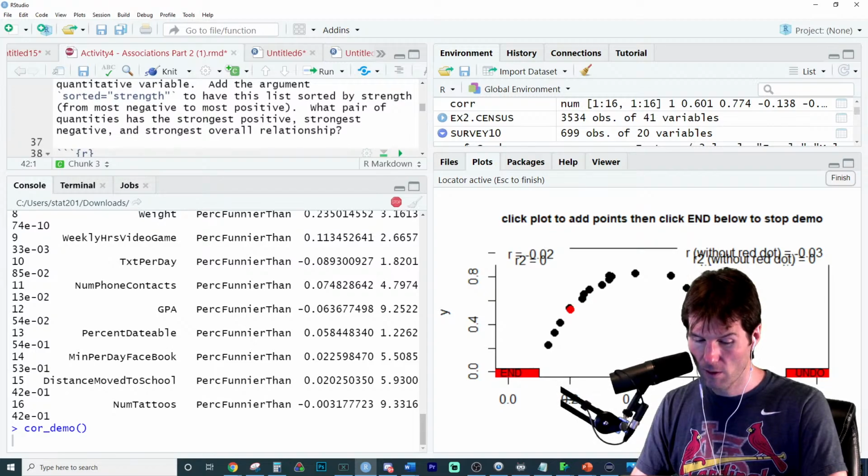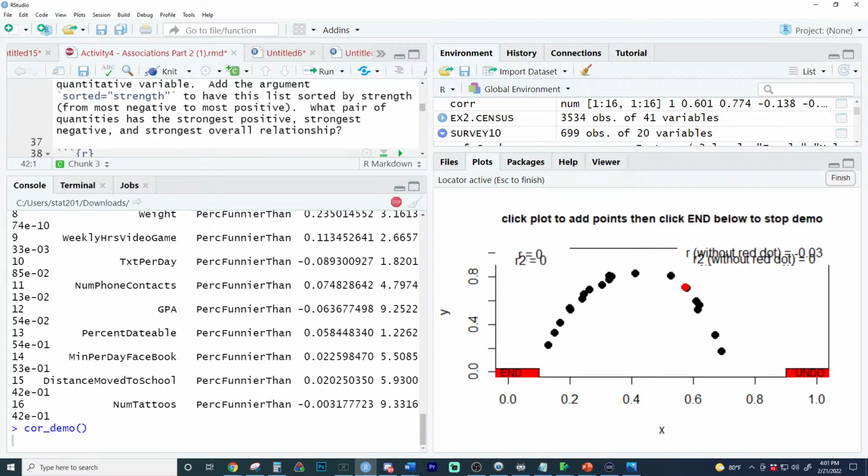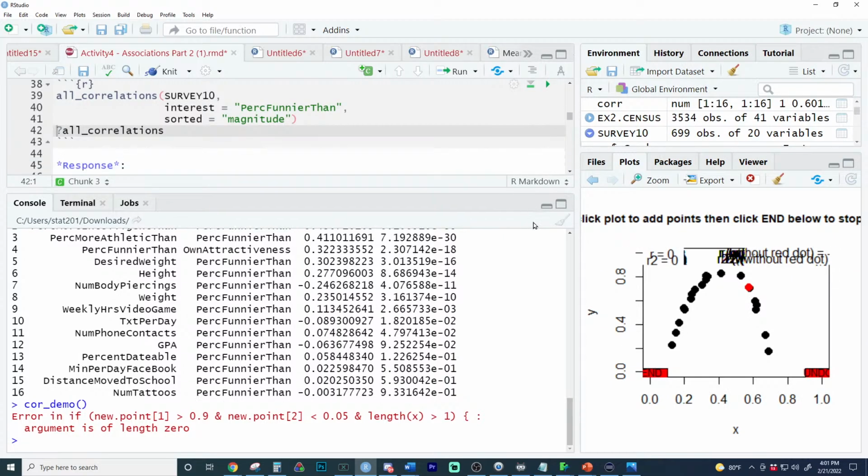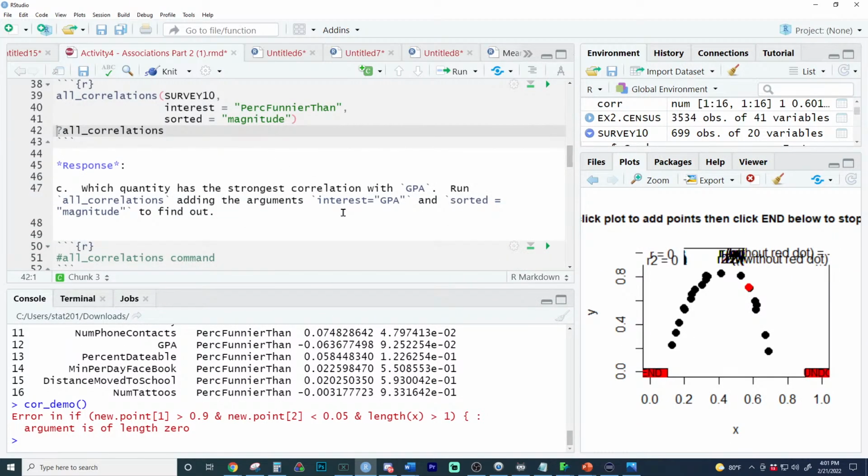Because the parabola isn't linear. Great job, Kayla, right there. The parabola is not linear. So correlation is only meant to measure linear strength. So the parabola is not linear, and thus we say it would not be well described by a line. Very important stuff right here with what we're doing and understanding when to apply it.